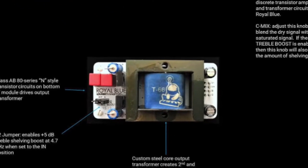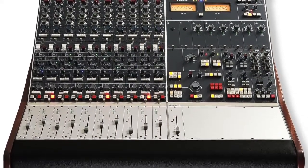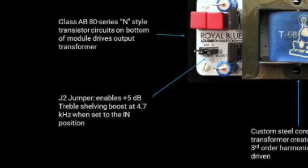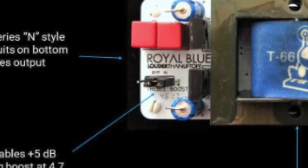This particular color is a module called Royal Blue. It's based on classic vintage Neve circuitry. It sounds amazing, and it also has a preset high shelf boost that you can either turn on or off via this little switch inside of the card. So the high shelf boost sounds incredible, but you don't necessarily want it on all the time.